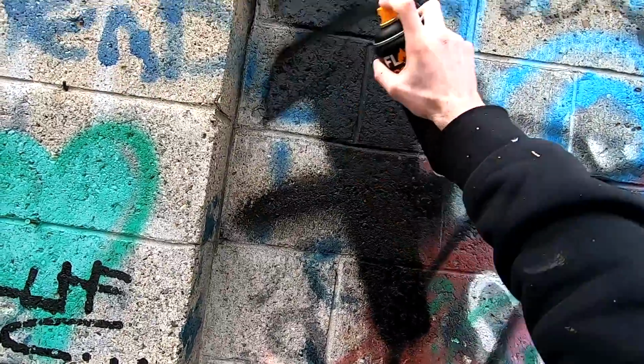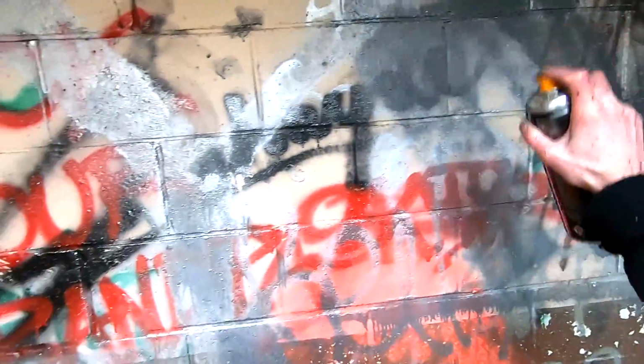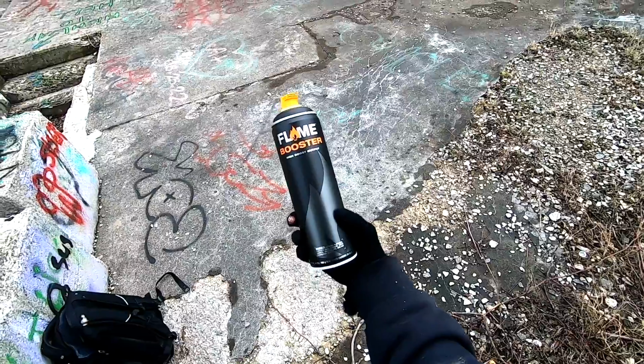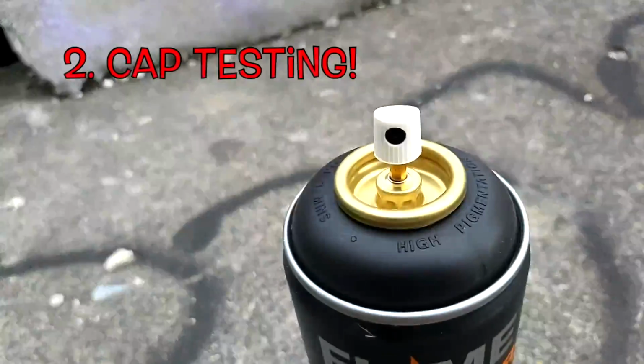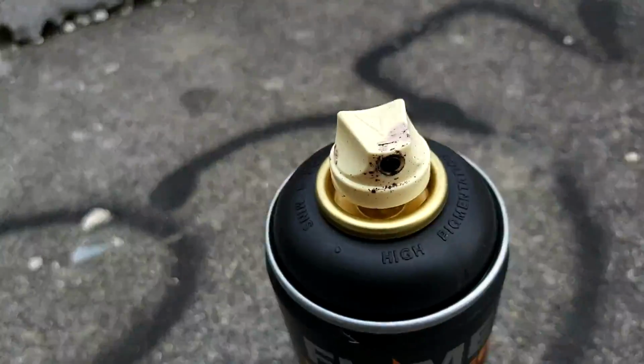we can tag and exactly how much coverage we can get out of one of these 500 milliliter flame booster cans. And after that, we're going to see if we can use some different caps to give our tags some crazy effects and make our paint last longer.